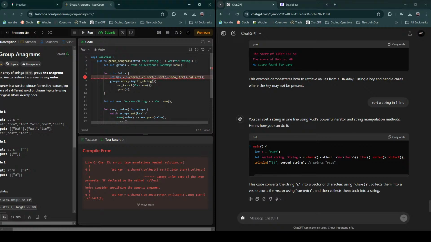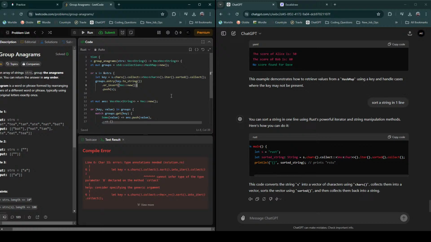Now collect is a type of a vector of char. Oh, okay, bro, this is some advanced stuff. Okay, dot iter dot sorted dot collect. Done.